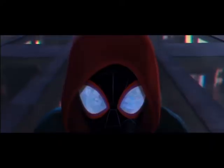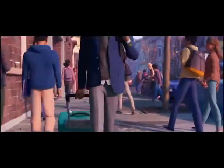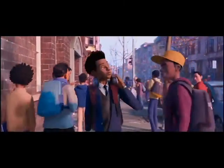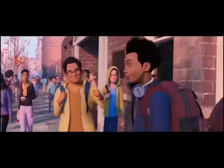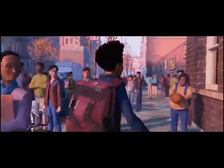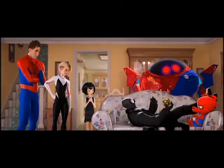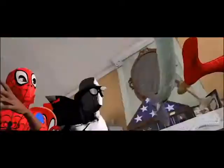The art style initially caught me off guard the first time, but my eyes got adjusted within the first five minutes, and even after rewatches it feels completely normal. This film is about a teen named Miles Morales from Brooklyn, New York, who gets bit by a radioactive spider. Miles must now learn how to handle his new superpowers and become the new Spider-Man with help from his alternate dimensional Spider-Man. This follows the popular hero's journey with three acts.